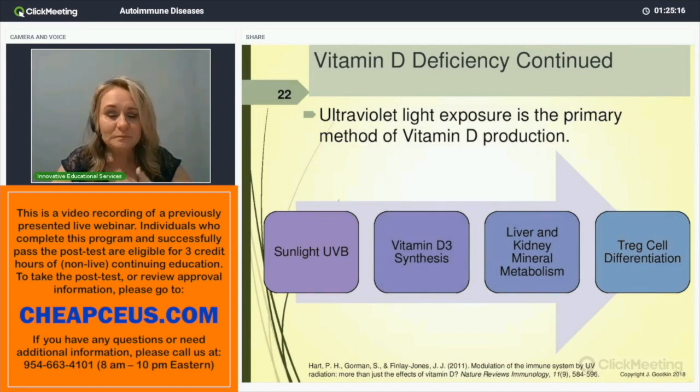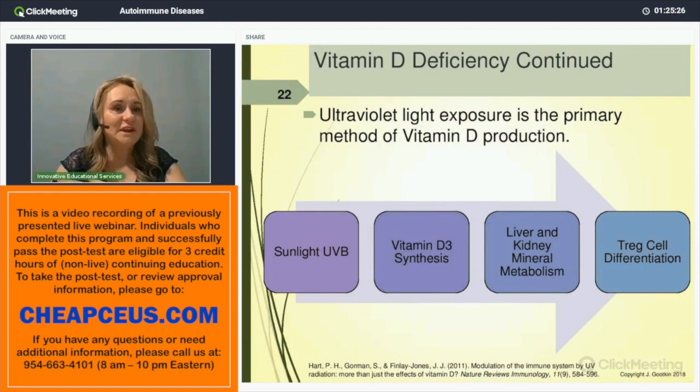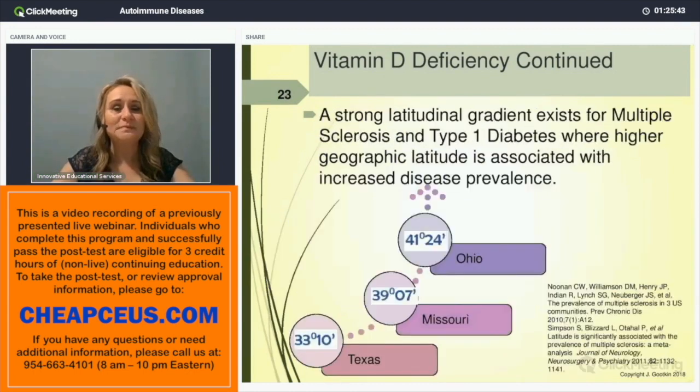In Australia, I think it was in 2014, they looked at kids developing type 1 diabetes, and they saw that the incidence was rising of type 1 diabetes between the 90s and the first decade of 2000, increasing the incidence every year. But what happened? Technology over that time. So those kids were inside a lot more, playing video games and doing other things. They weren't outside as much getting the sun, and they said that they think is a contributing factor.